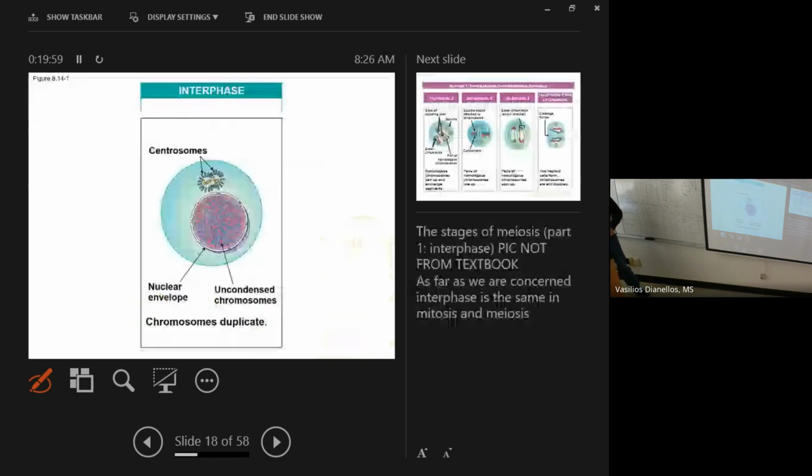Let's actually talk about the process of meiosis. There we go. These pictures are from your old textbook again. Here's interphase. Everything's looking normal, right? You've got the nucleus in here with the full nuclear envelope intact. You've got the chromosomes all uncoiled, so you can't recognize one chromosome versus the other, because they're just uncoiled. You've got the centrosomes doing their thing. They haven't made a mitotic spindle yet. They're just kind of hanging out. That's interphase. In that process, what we don't see happening, but it's on here in words, is the chromosomes are duplicating, because S phase is part of interphase, so that does happen.